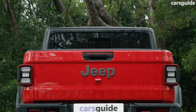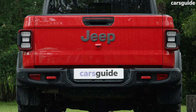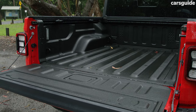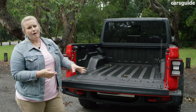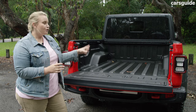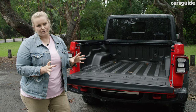The tray isn't as large as some other dual-cab utes on the market, but it will serve for your off-road adventures. The assisted tailgate was handy, and I love the grippy liner in the tray. The anchor points and rail track system are also great, but I would have preferred a lockable lid. You can get a hard or soft tonneau cover, which I do recommend. Because it's so tall, you do notice the lack of side steps or ledges.